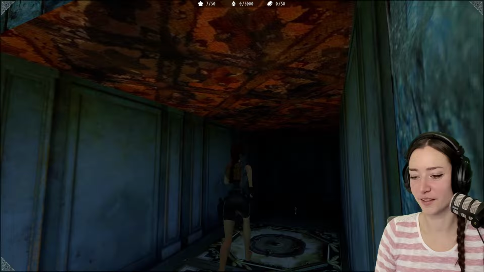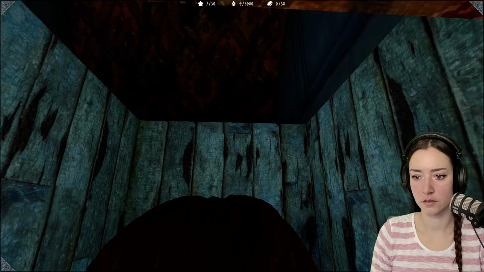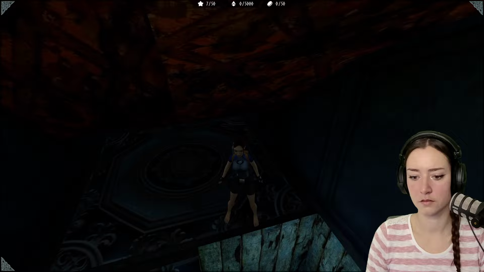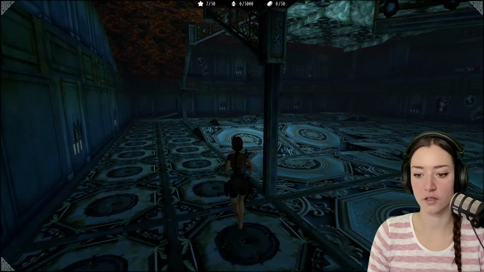Nasty. Okay, now the question, how do I get back out of here again? Oh god, I'ma save this. I can just walk out of here. I forgot. Yeah, if you don't run through the massive glass splinters that are going up to your knee, then it's fine. You can walk through it, no problem.